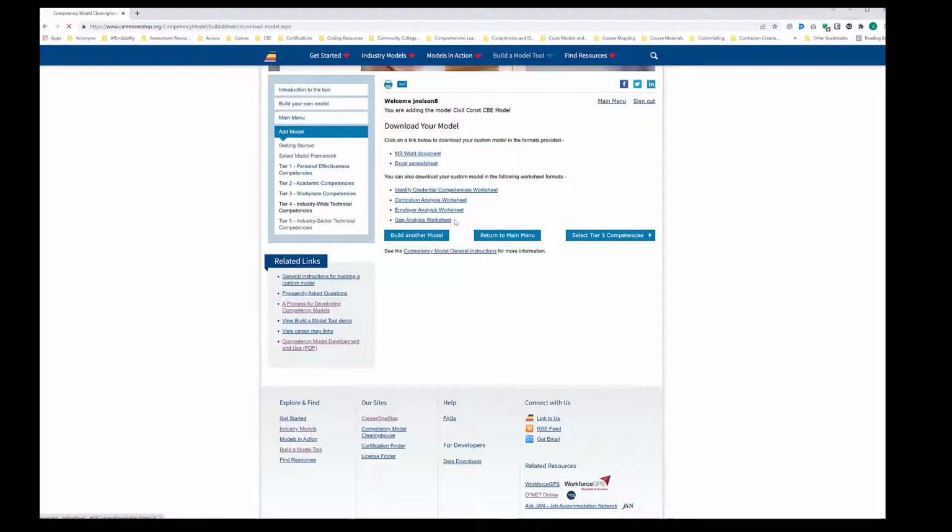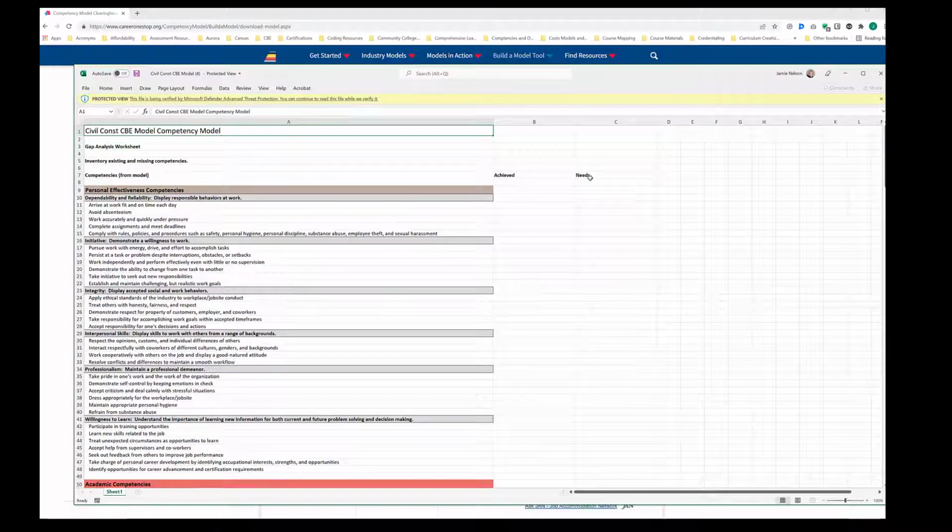Okay, gap analysis. Let's take a look at this one. Again, file name's giving it away. So my column A I know is the same. My subsequent columns, achieved and needs. So in this gap analysis file, I could use it several different ways, but just a couple of ways that I can think of might be to use it in the assessment of learners. So the learner performs their assessment.